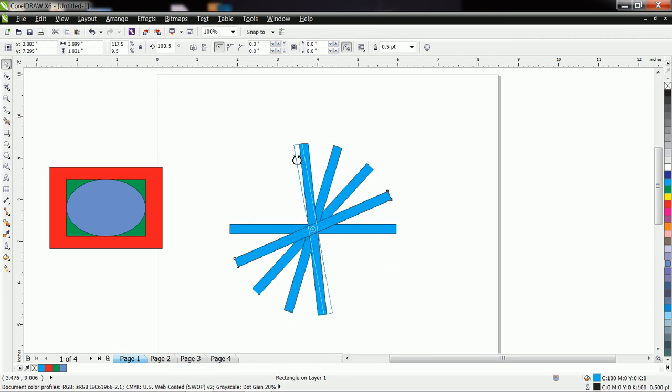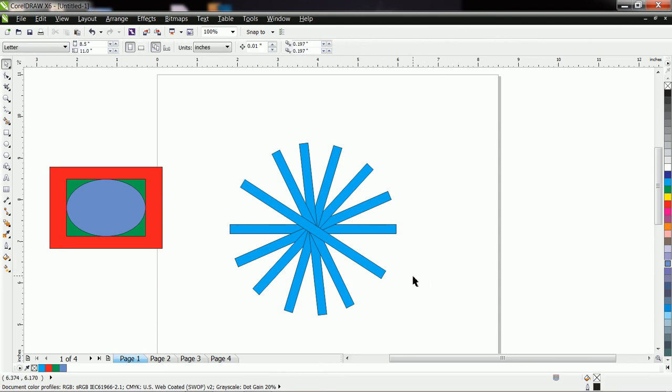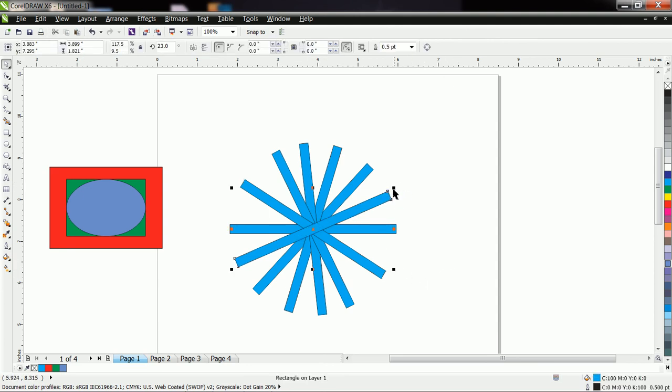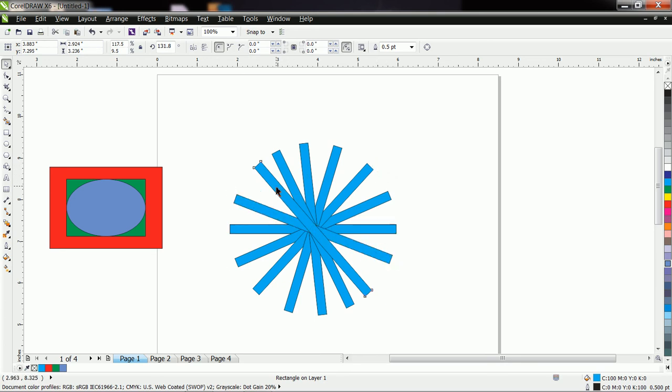We have some ready-made tools also to set your objects like this, but this is the starting of our CorelDRAW, therefore we have to do it manually. Okay, one more object, paste. This is not fully accurate.